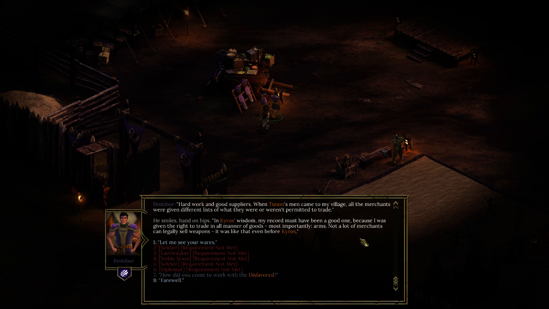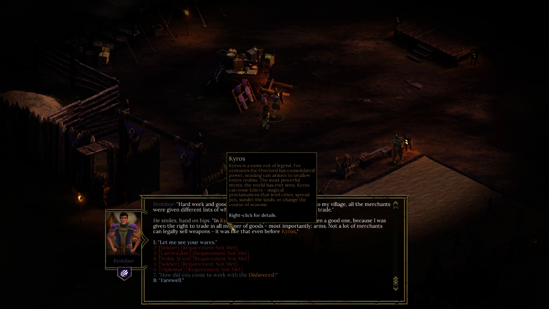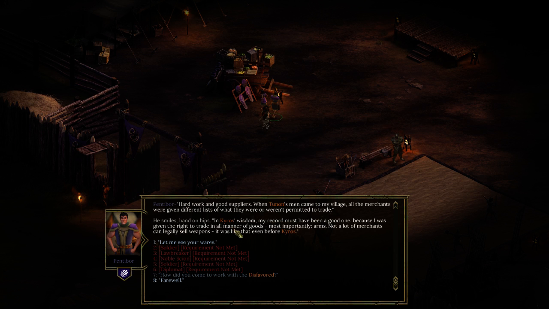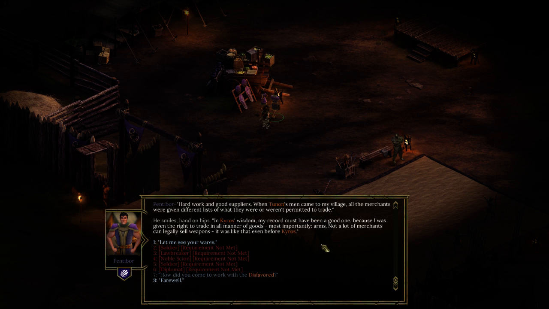Hard work and good suppliers. When Tunin's men came to my village, all the merchants were given different lists of what they were or weren't permitted to trade. In Kairos' wisdom, Kairos is the god or something, the leader. He's the Führer. He's the Hitler of this evil army. The most powerful mystic the world has ever seen. My record must have been a good one because I was given the right to trade in all manner of goods, and most importantly, arms. Not a lot of merchants can legally sell weapons. It was like that even before Kairos.